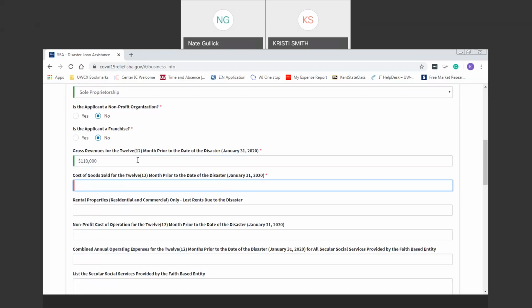The cost of goods sold is again for that same 12-month period from February 1st through January 31st. The cost of goods sold only includes your direct expenses. If I buy a purse for $50 and I turn around and sell it for $100, my cost of goods sold would be $50. This does not include your rent, utility bills, payroll, or other expenses the business may have. In Susan's case, as a hairstylist, this would include the hair dye and other chemicals involved in that process. So her cost of goods sold may be relatively low, and in this case, we will put $12,500, again, typing only the numbers.